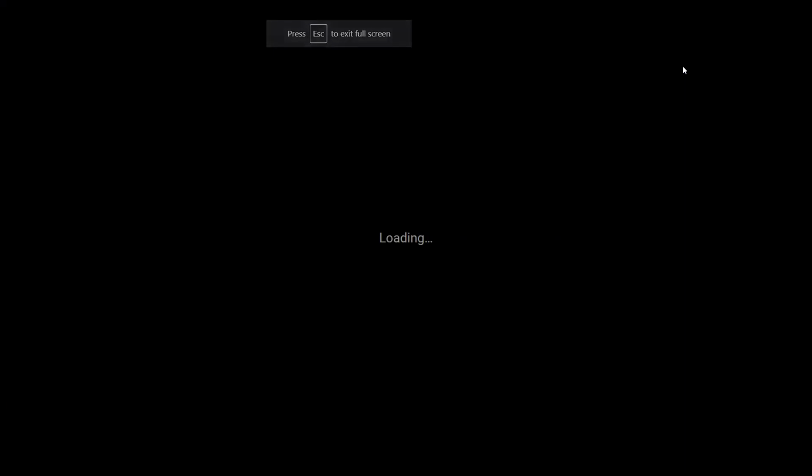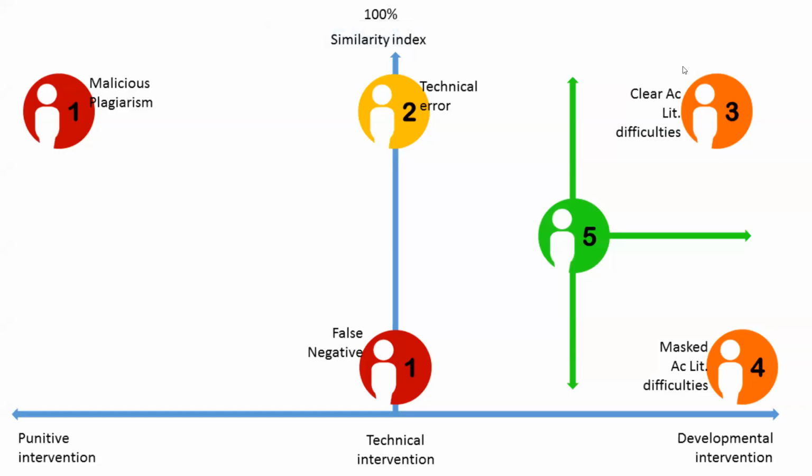Okay, perfect. So colleagues, one of the things that I'm suggesting is that there are some different cases that we need to worry about. Over here, up in the top left-hand corner, there's our malicious plagiarism case. This is somebody who has deliberately copied or contract cheated, gotten someone else to write for them. This is somebody who we can respond to with some kind of punitive intervention. They get a 0 for the task. Perhaps they have to speak to a disciplinary hearing of some kind. That's an acceptable response for somebody who simply takes somebody else's text and copies it over.